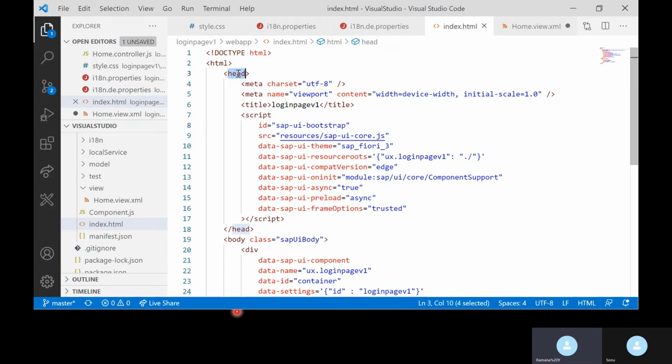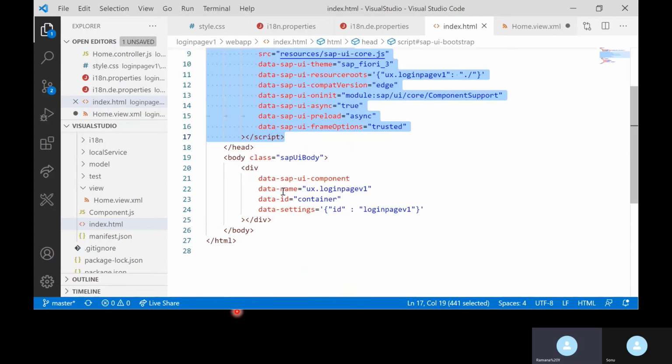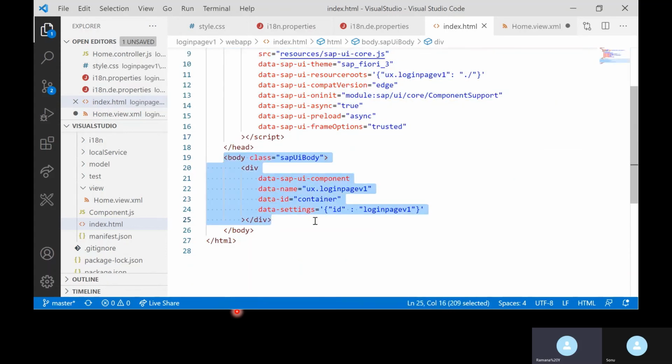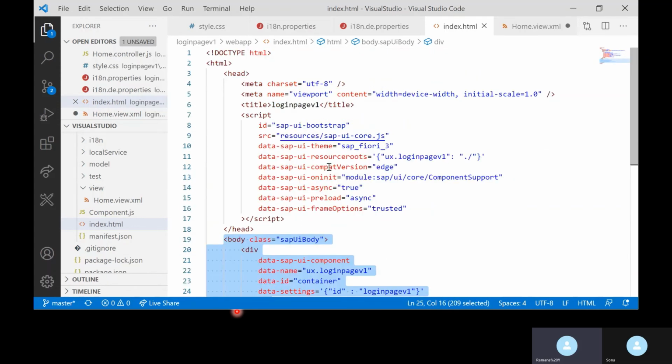So if you see, the head tag was there and the title has login page, and this simple script tag, and then again a body. This is it. That's it. This is only a piece of code which is stitching all your MVC folders into a single index file. And the theme part, what we saw, blue crystal theme, etc.